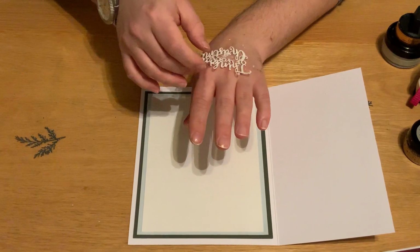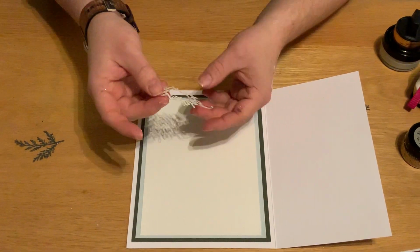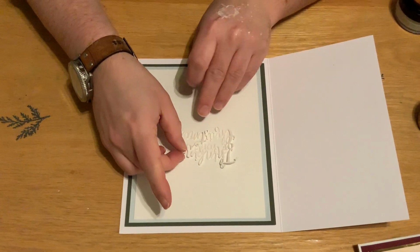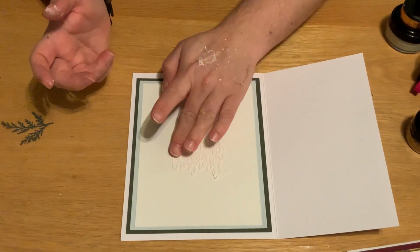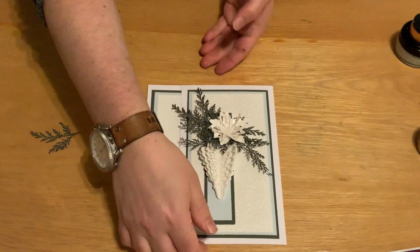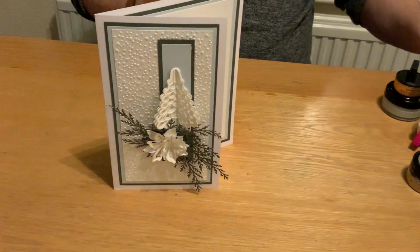So for the finished picture that you'll see when you pick this video to watch it, have a little look at that, because I probably would have added a couple of pearls here and there just to finish this card off, slightly more than it is at the moment, but that's the joy of going rogue. We'll give that a bit of a squidge down just to make sure that that's adhered. And then we have a really simple, quick and easy, but hopefully quite elegant Christmas card. Something you could create time and time again without too much hassle.